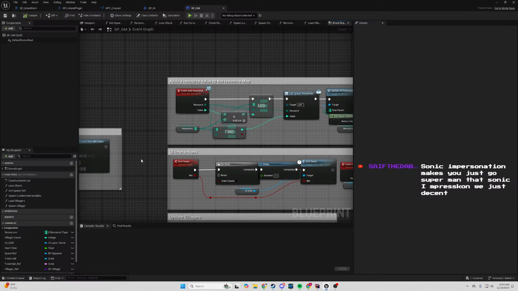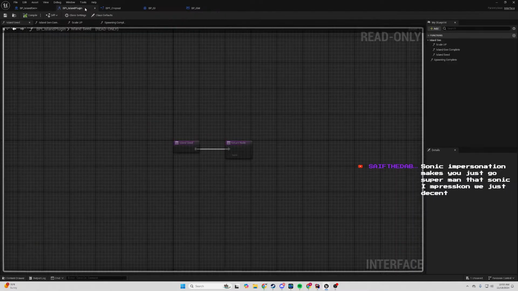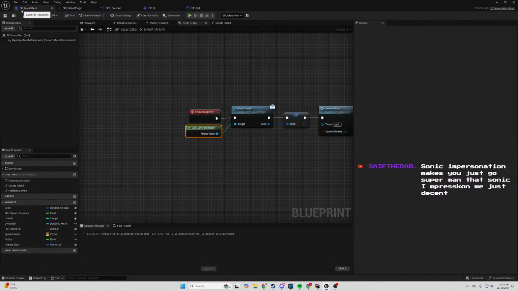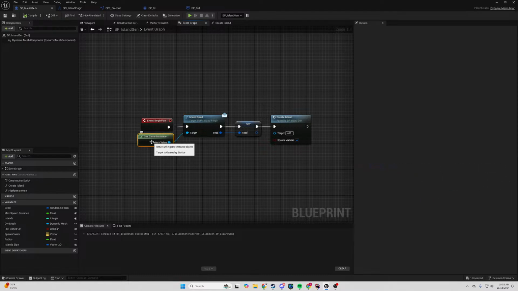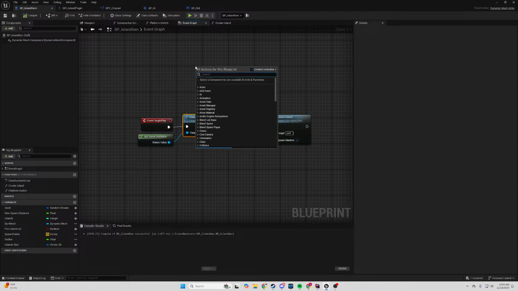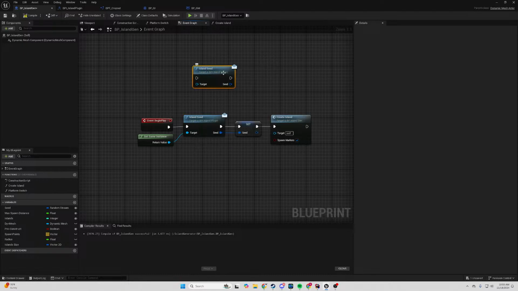Where do they get their seed? How do they get their seed? That's what I want to know. You can't just give me this base seed thing. Island seed. What is it, just a random number? Does that mean I can just, you know, I get the game instance, right? You get the game instance. They call this... Can I just say island seed? Island seed. The message.